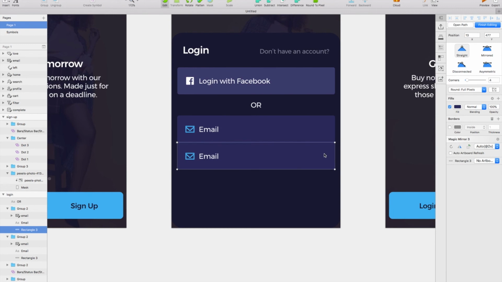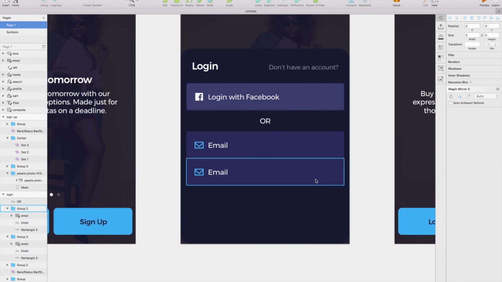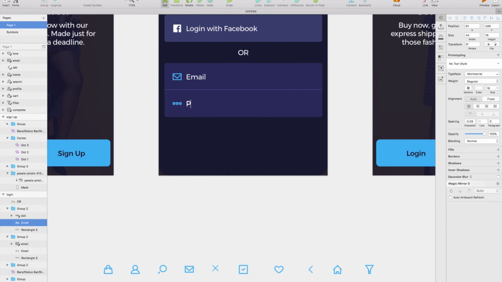As for the second one, I'm just going to select the top 2 corners, change their value to 0, and that will look fairly clean. Now I'm just going to change the icon and the label listed in the box here. So just make sure it's aligned properly with the existing one, and then change the label to password.